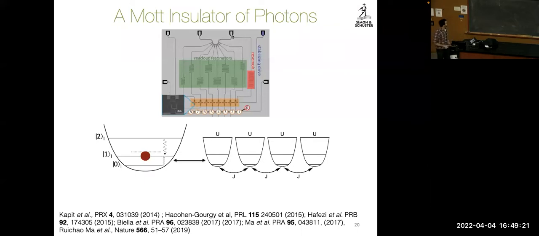So, good on you. Okay, so we know how to make the lattice sites. We know how to tunnel couple them together. We've got these cavities to read out their occupations. If people are interested in how that works, I can tell you more later. The one thing we don't know how to do is make this object that makes the magic happen, that breaks reversibility. So what does that look like in practice?